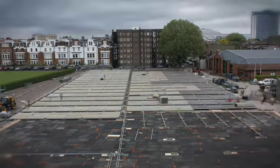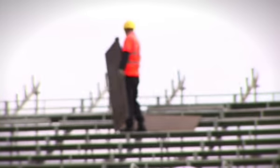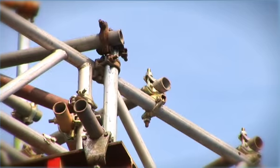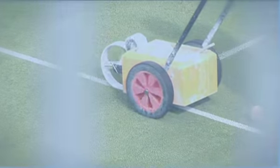Well, the pressures are huge because it's a very tight build. It's a real team effort for the Arena Group. We have to integrate all our delivery services between structures and seating. We're building over tennis courts, some of the most hallowed tennis courts in the country, certainly in London. People don't believe that this is only built for a week's tournament.